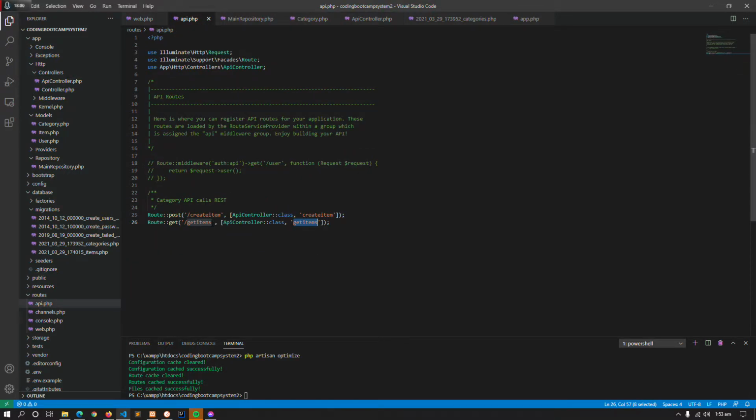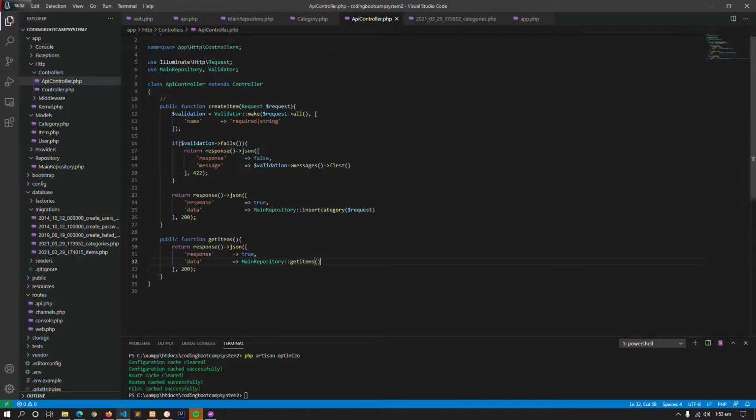So, dito sa endpoint ng get items, lalagay tayo ng forward slash ulit. And then curly braces. Sabihin natin item. Then question mark. Then doon sa controller, kailangan natin masalo to. So, dito, maglalagay tayo ng item as null muna. And then checking. If item is not empty, sabihin may laman. So, return natin yun.